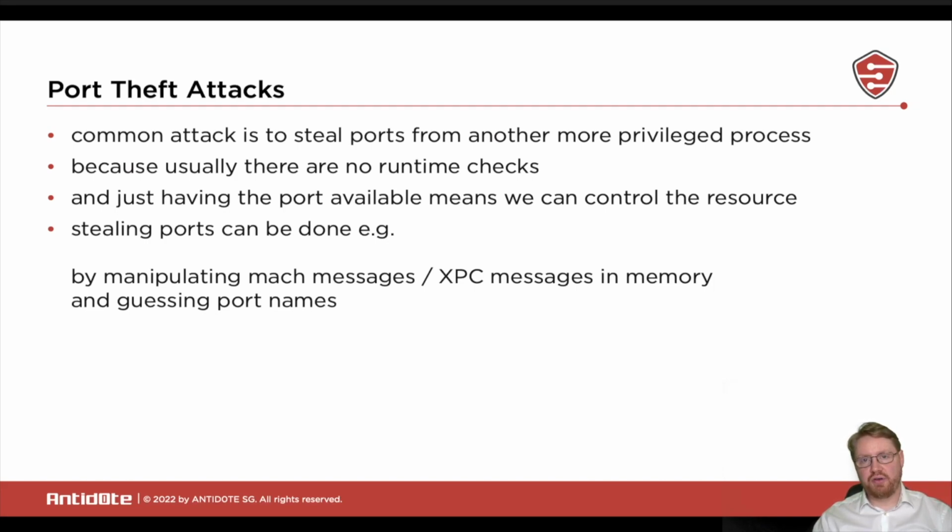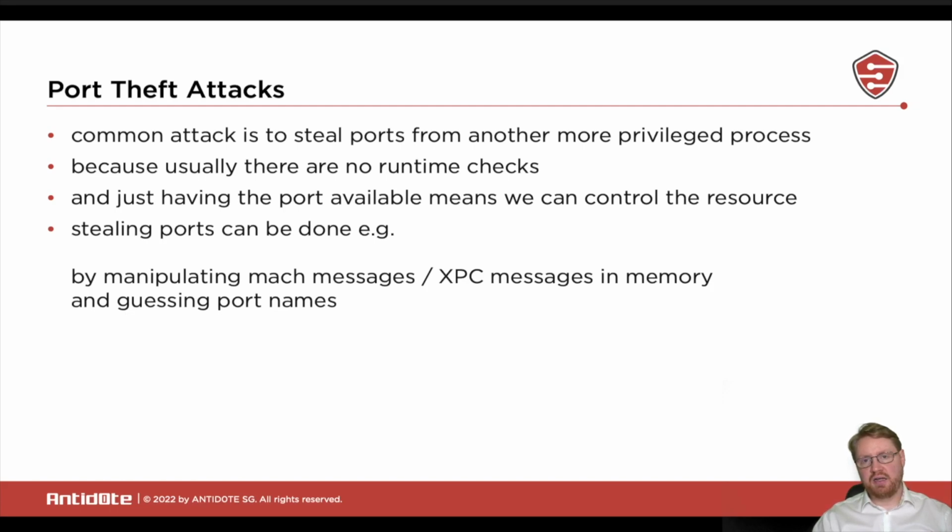Well, there might be a lot of different ways to steal a port by overwriting or corrupting kernel memory. But the usual way this would work in user space only is that the target would send a Mach message to you, or an XPC message, which in the end is basically a Mach message. And by corrupting the content of the Mach message or the XPC message, we can actually embed a fake port descriptor into the underlying Mach message.